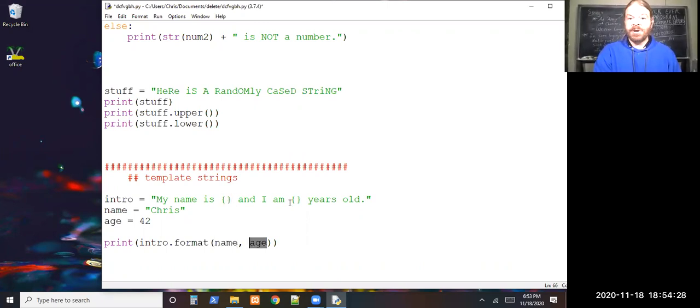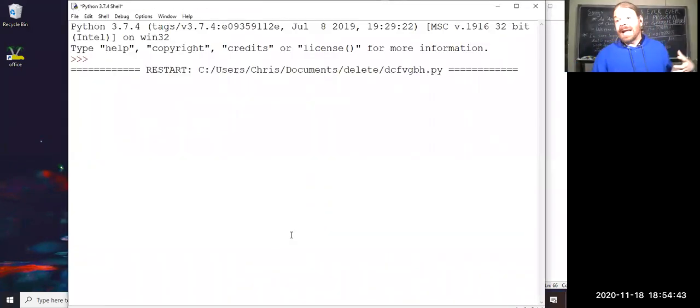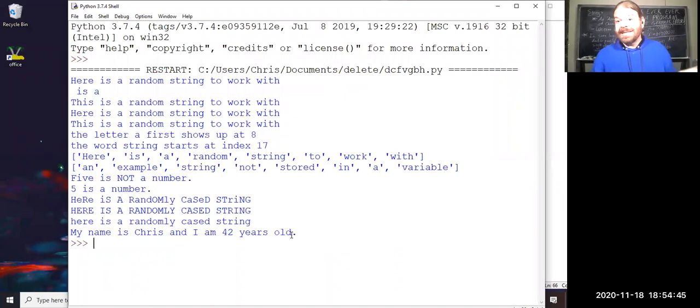Whatever's stored in the age variable will get stuck in the second place there. And then we're going to come back and look at one more variance on this. But it just gives us a general template. So then we could write a sentence where everybody in the database, for the report, has their data stated in the same way. We can just write that once and then loop through and feed in the data afterwards.